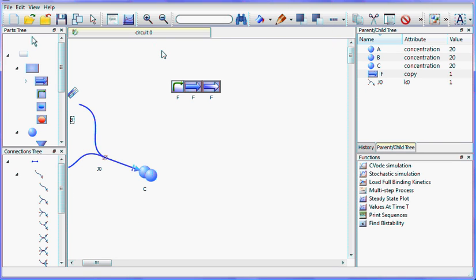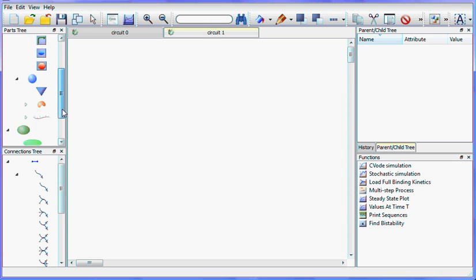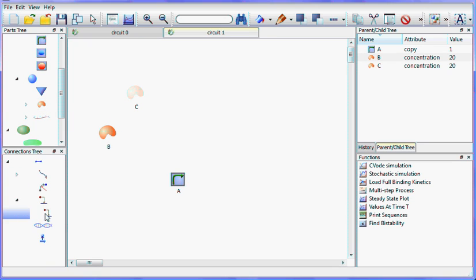F5 to fit all the items. If you have programming experience, you can add new functions to TinkerCell in C or Python code. So I will demonstrate a simple example of a function that is very useful. Suppose you have a promoter region and two molecules that affect the activity of that promoter region. So these would be two transcriptional regulators.